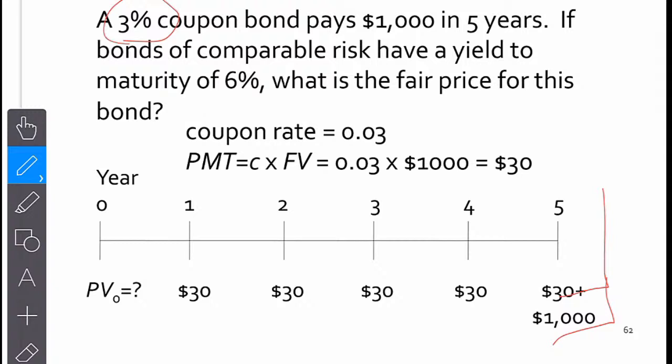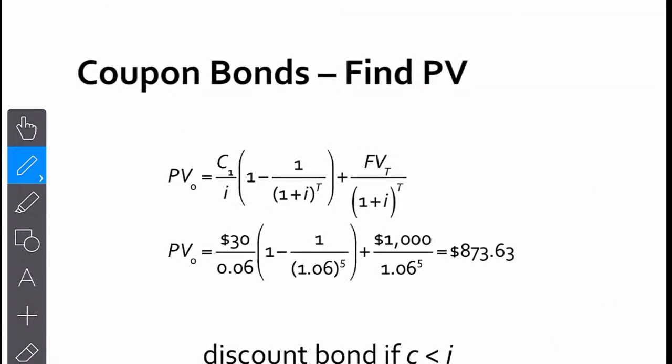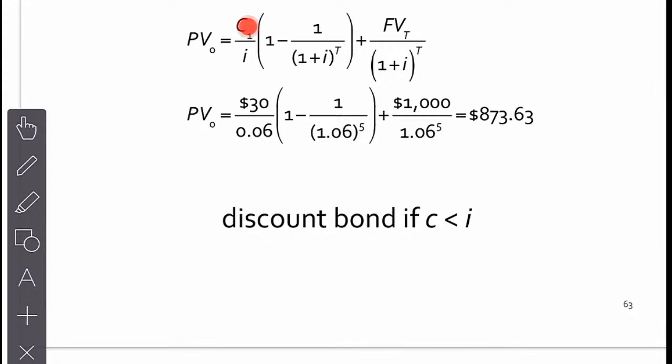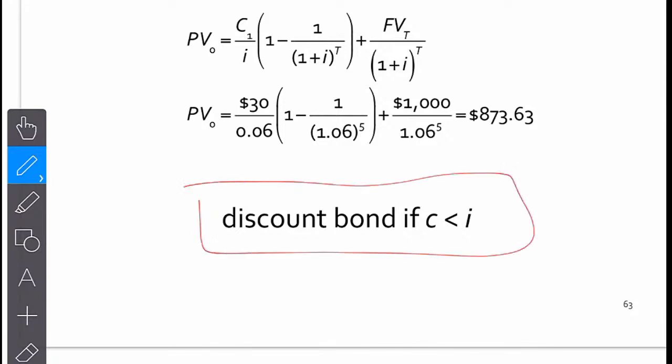So this is not going to be worth $1,000. This is worth less. There's the formula you have to write up with all the values inside. The cash flow, in other words, the payments will be 30. That's the annuity for 5 periods. And then the face value of 1,000 at the end. Because it's less than 1,000, this is known as a discount bond. And it happens to be less than 1,000 because the coupons are not going to pay you your interest. So you need to pay less for that.